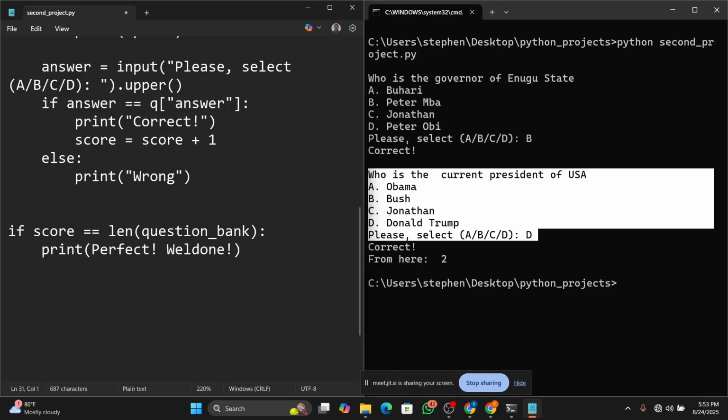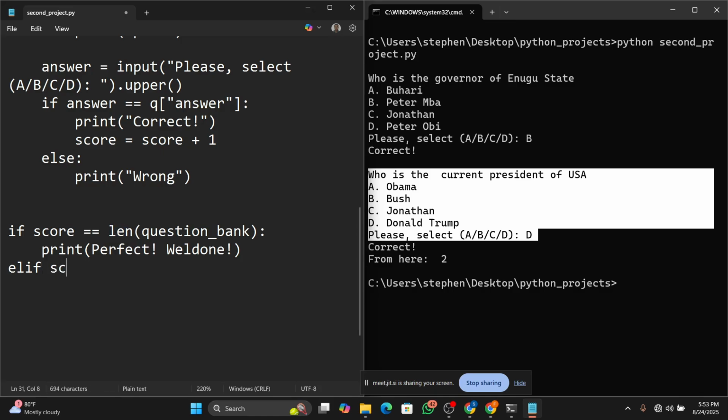But what if score is not up to that? We say elif. Elif means else if. But in Python you call it elif, just like len, length. It's called len, just to make you type fewer things. That's why they are using all of this, because as a programmer, you tend to type hundreds and even thousands of lines of code.